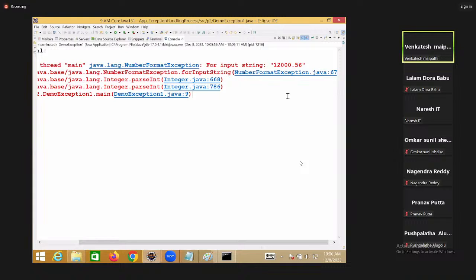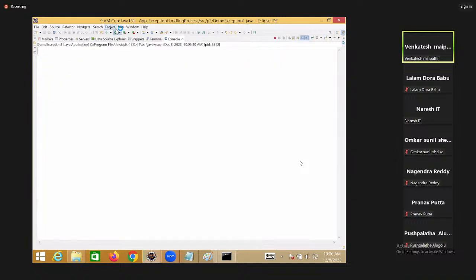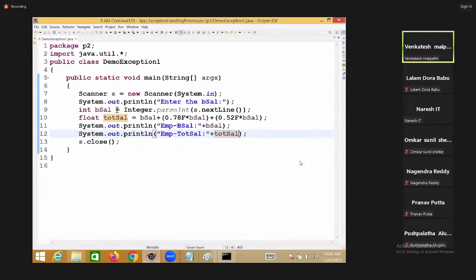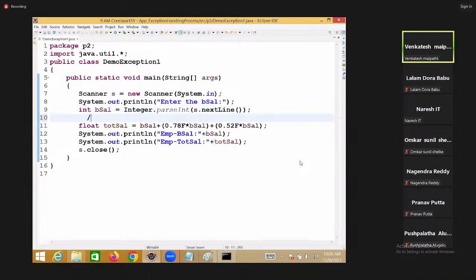I want an integer value, but you're putting a float value. Now, enter the basic salary: Java. I want an integer value, you're putting a string value. NumberFormatException. Means, sir, in this line, the exception is there for a non-integer value.